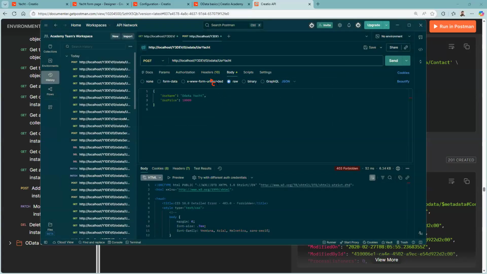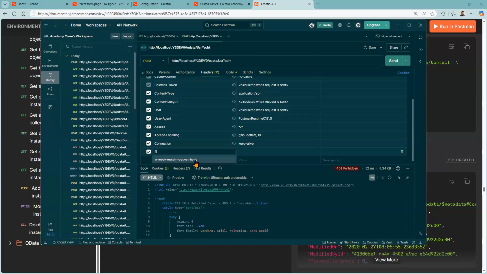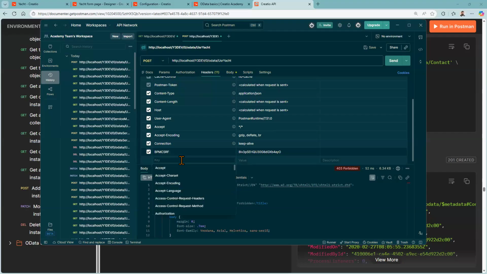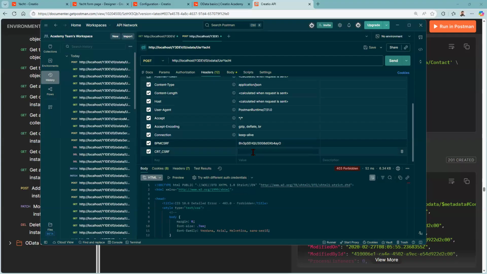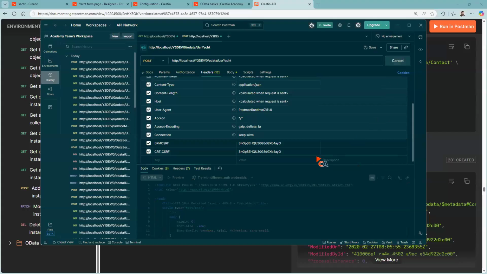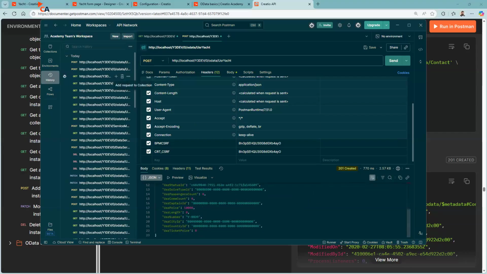Back to my POST, headers, BPM CSRF, and CRT for Creatio, CSRF, same value. This duplication, I think, will soon go away. So we have feedback that an entry has been created.